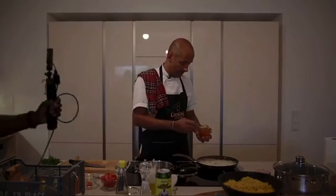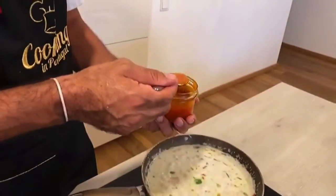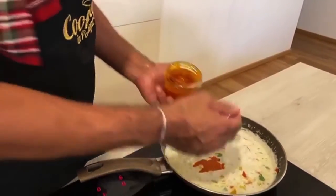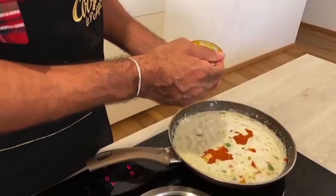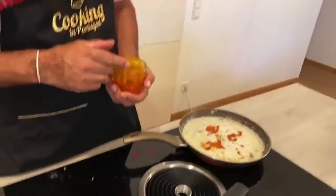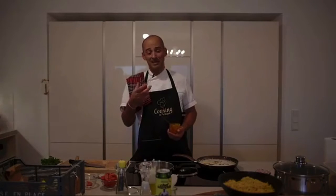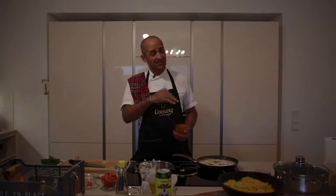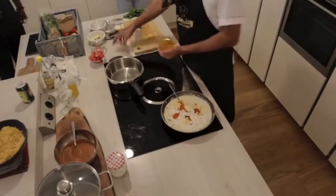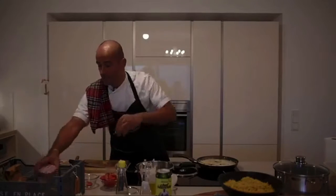So, maximum, I would recommend 1 soup spoon per person. So 4 spoons. Maximum. The palm oil gives a special flavor, but if you add too much, it gets too heavy. The taste would be heavy, and this is a light recipe, so we want it as light as possible. So 4 spoons, 1 spoon per person. I think with this we are done.